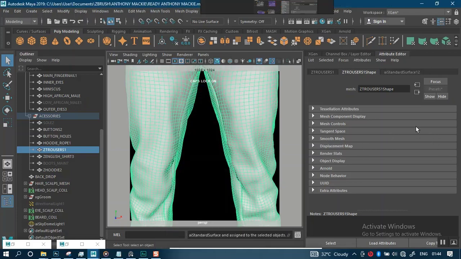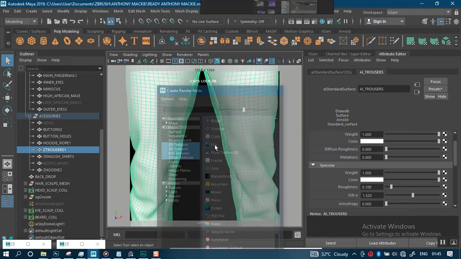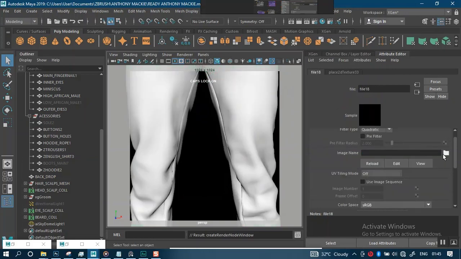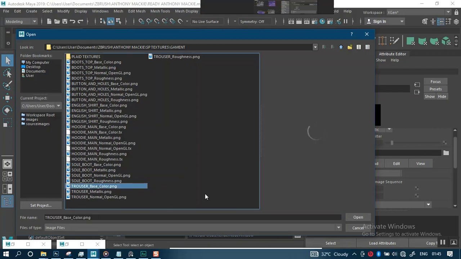AI standard surface. Let's rename this to AI trousers. Okay. Then take the weight all the way up. With this we can just easily plug in the trouser base color for this.